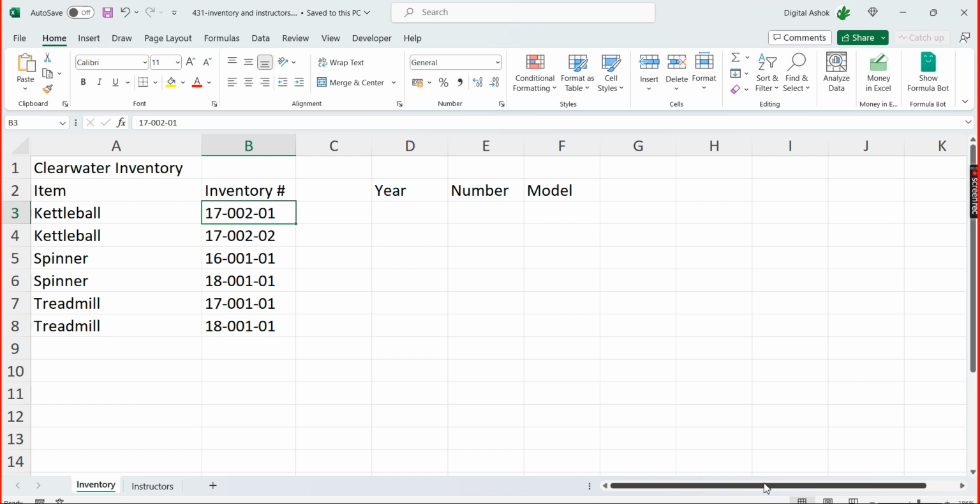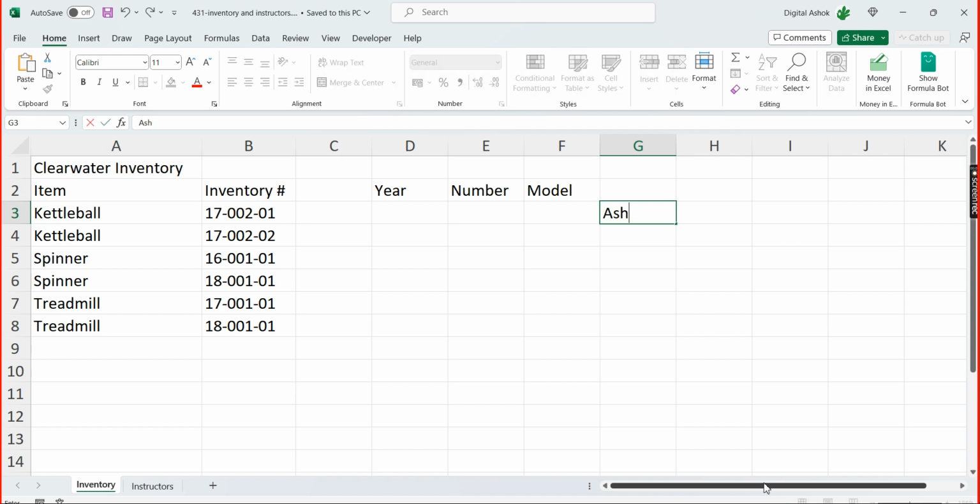17-002-01. Now I want them to be written separately. I want 17 to come here, 002 to come here, model 01 to come here. Can we do that? You got my point? Yes, sir.